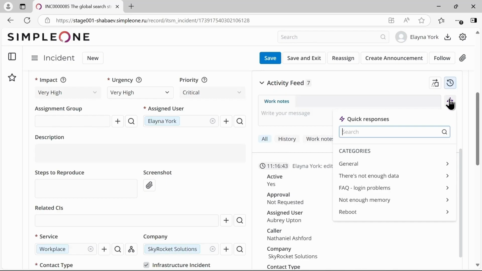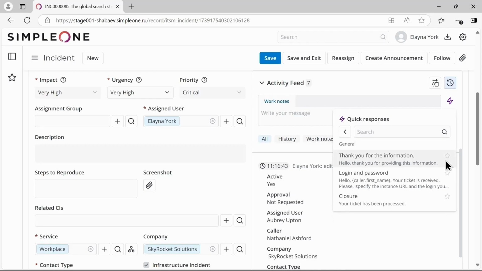With quick responses, users can process requests and questions from customers, partners, and coworkers faster using ready-to-use response templates. To open the Quick Responses window with a search bar, click the lightning bolt icon. The pre-configured responses are displayed by category. Users, such as technical support staff, can create quick responses that will be available to everyone on the same instance. Note that the quick response template can contain dynamic values that will be replaced with the relevant information, such as the caller's name or email and the related incident number.